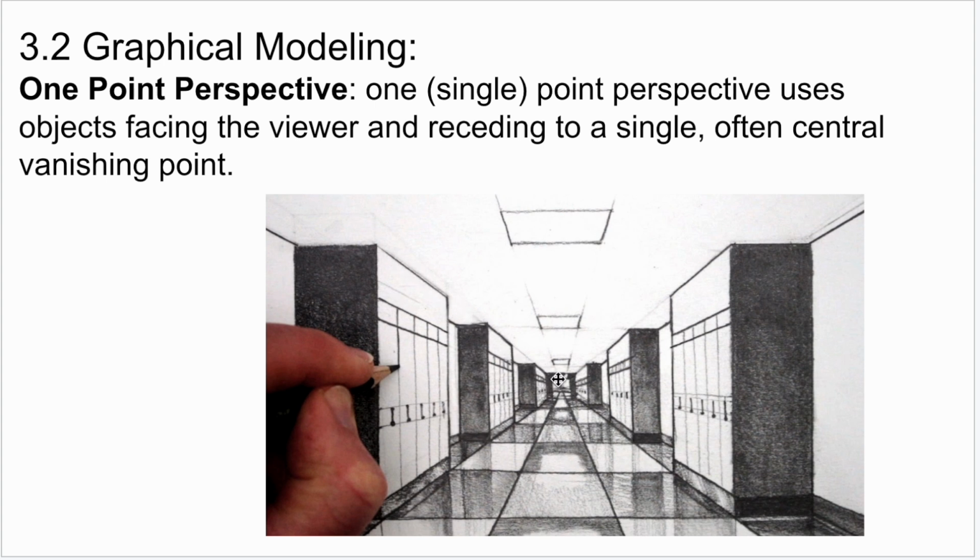One of the ways that I can tell that I'm looking at a single point perspective drawing compared to a 2-point or a 3-point perspective drawing has to do with the vertical lines. If you look at the vertical lines, they're all parallel, right? They're not converging. So that's one way that you can tell that this is single point or 1-point perspective, because all of the horizontal lines are converging on a single point and all of the vertical lines are parallel to each other.